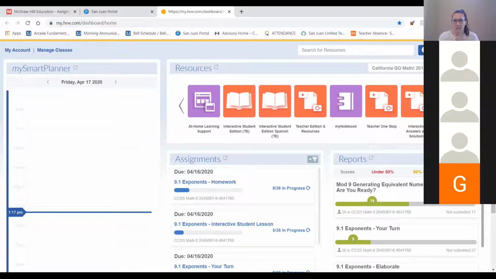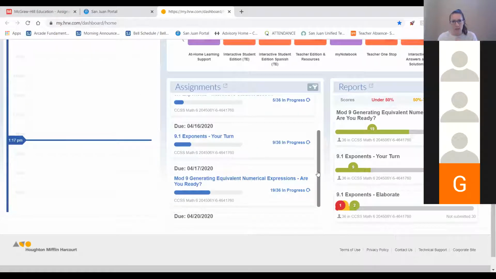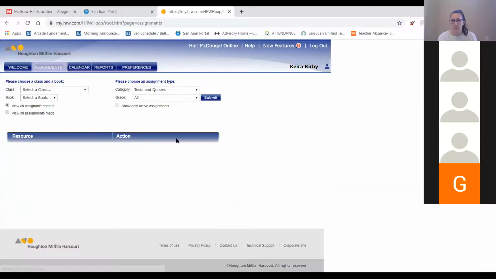I am done with this, but so homework, lesson, your turn. Anything that says 9-1, go for it. I know Daniel and Gavin and others of you want to do all the math all the time, which is why I assigned all those other lessons, which is what we're doing in the future. But if it's too confusing, which I'm thinking it might be, then I can just delete them. Or I can just assign them to kids who want to move faster, okay?